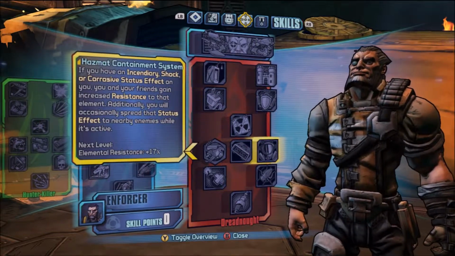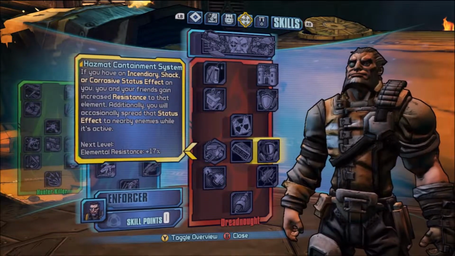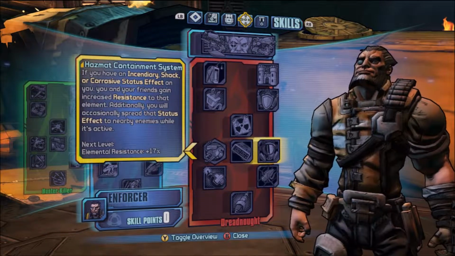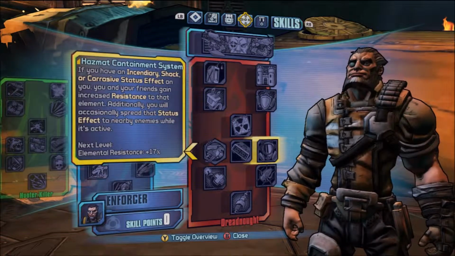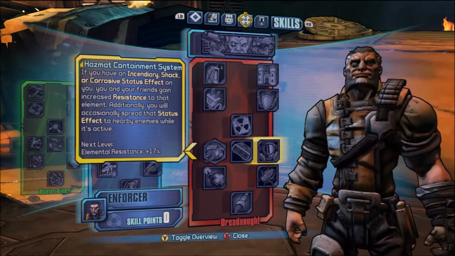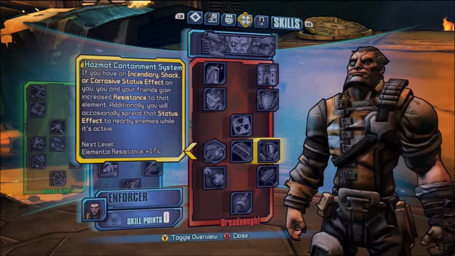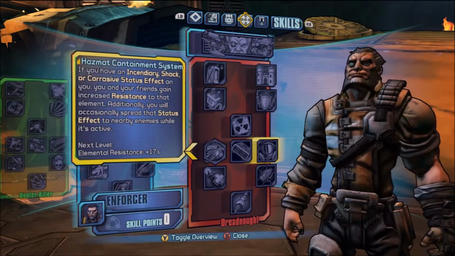Hazmat Containment System. If you have incendiary, shock or corrosive status effect on you, you and your friends gain increased resistance to that element. That is amazingly overpowered. I really, really like that. That is very, very good. Elemental resistance is something which was very, very useful in Borderlands 2, but often not invested in by people. Additionally, you will occasionally spread that status effect to nearby enemies while it's active. So you'll be throwing back the element while gaining resistance to it. And it applies to your entire team. Definitely worth it. Even just one point would be great. If you can put more than one point into it, I would definitely be investing into that.